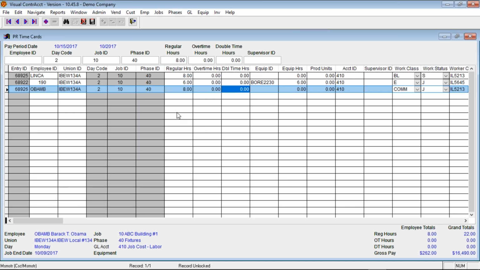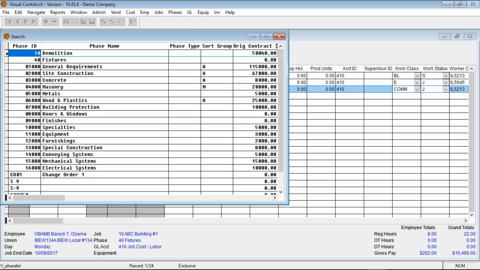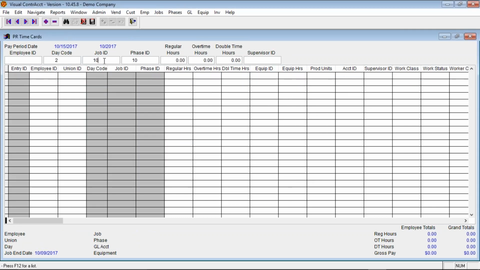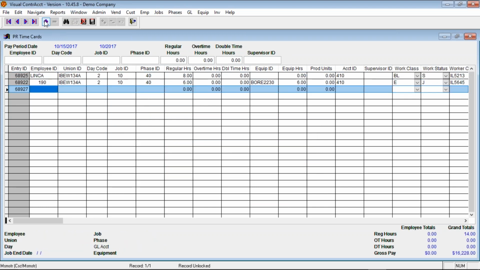And so it will default anything that I put up in here. I can put as much or as little information as I want. Or I can just not have anything in here, and not default this. And then I can add a new time card. And I can manually put in the information.